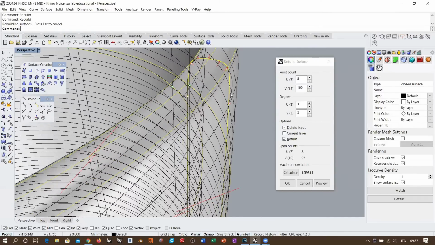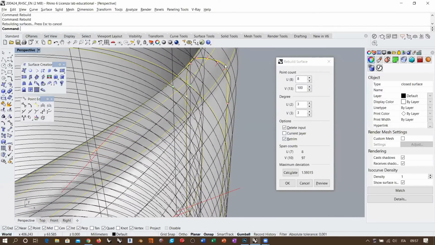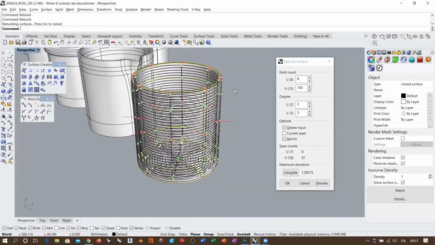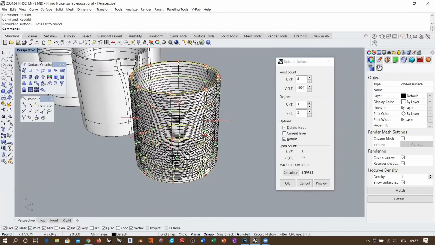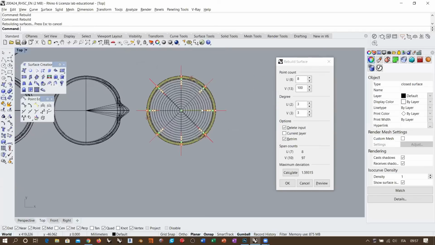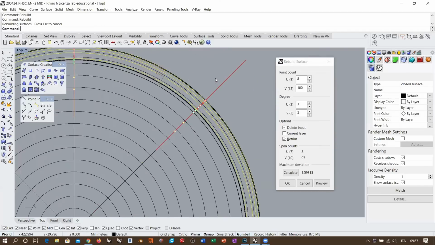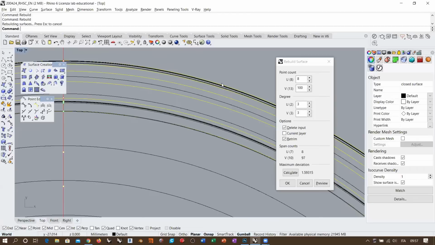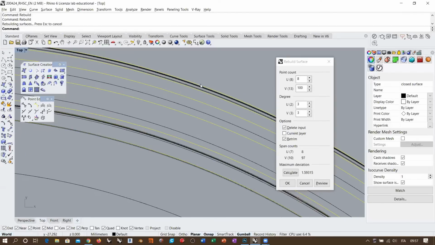of bulgy behavior. Okay, so this is something that if you want to recover this kind of situation in a perfect way, you should increase this amount way too much. Okay, so see how we are forced to use a very complex topology in order to rebuild this thing and stay faithful to the original shape. And also, if we see this from the top, like here, you will also see that there is some slight deformation between the original surface and the rebuilt one.